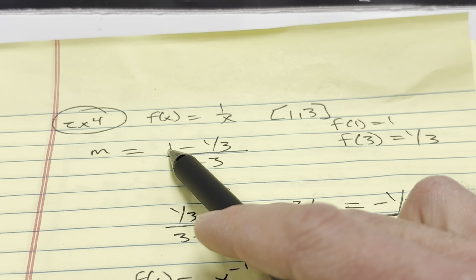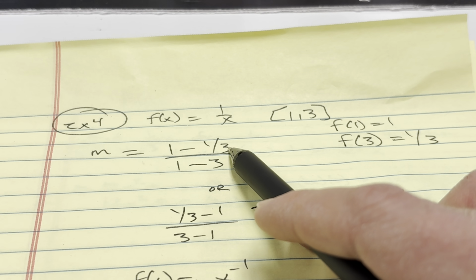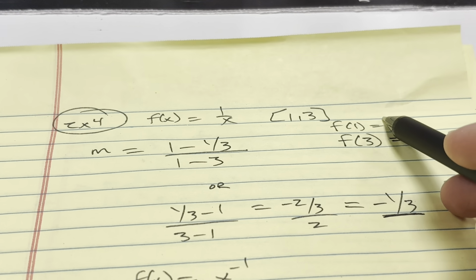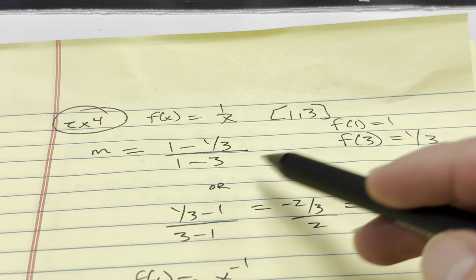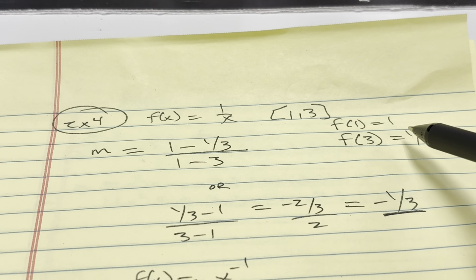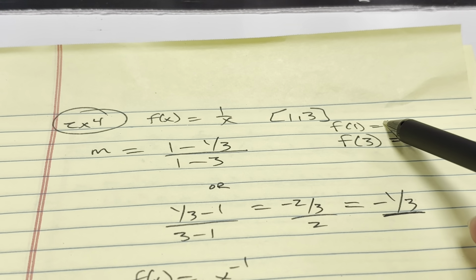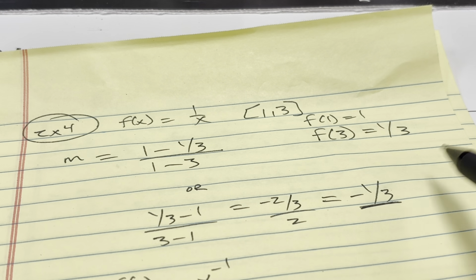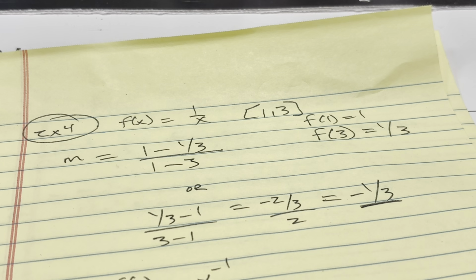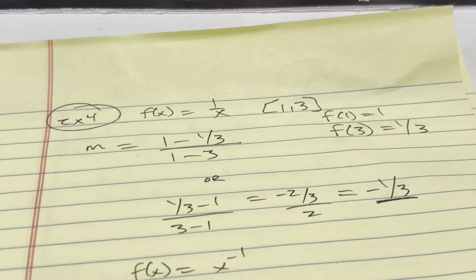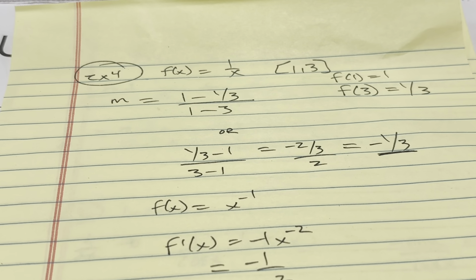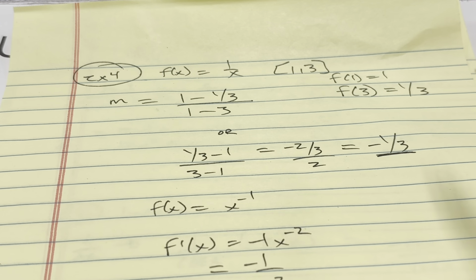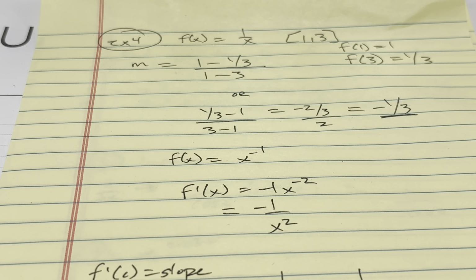Now again, if you want to do the bigger y value minus the smaller y value, that's what we talked about in college algebra. That's fine. It's just that's the bigger one, that's the smaller one. So down below you have to do 1 minus 3. Or I can do where I ended minus where I began over 3 minus 1. That's typically how you're shown in the book. Either way, guys, we get a negative slope. Now we have to find the derivative of x to the negative first. Bring down the power, 1 power less. The derivative is negative 1 over x squared.